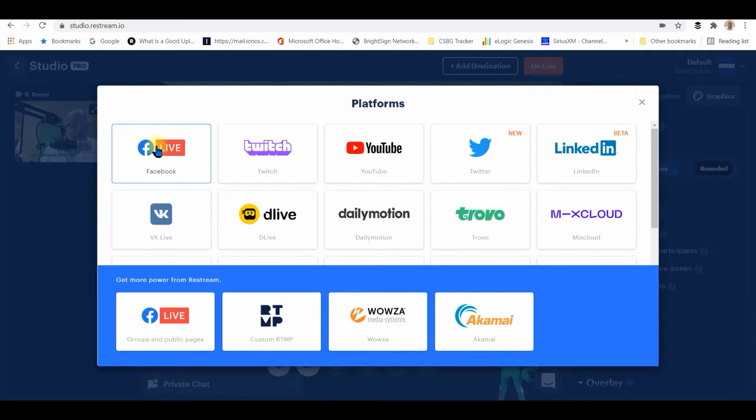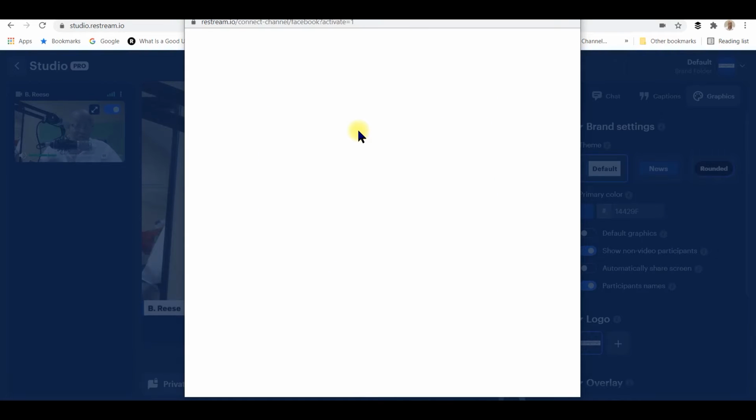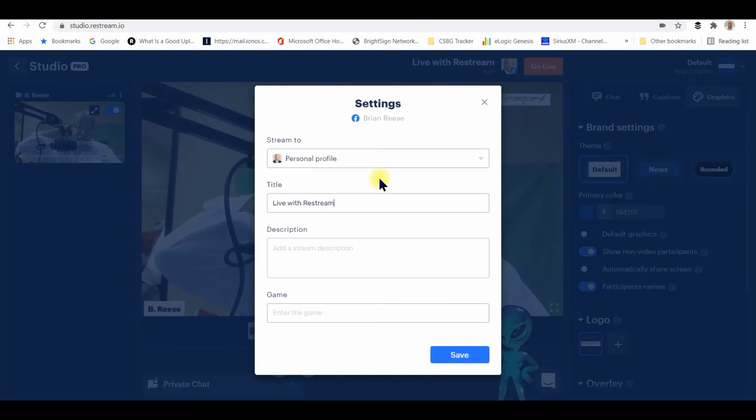And we'll go ahead and click Facebook Live. Once you click that button, whatever Facebook account is attached to your particular PC will show up here, and sometimes it'll show a list. Right now it's just connected to mine, so we'll go ahead and click Connect to Facebook. Okay. Once you get here, it pulls up your name, personal profile. I can change that name too if I want to.